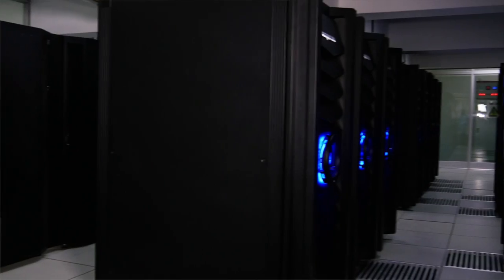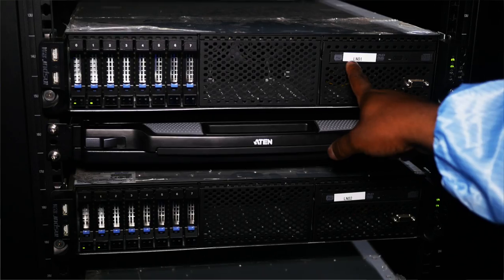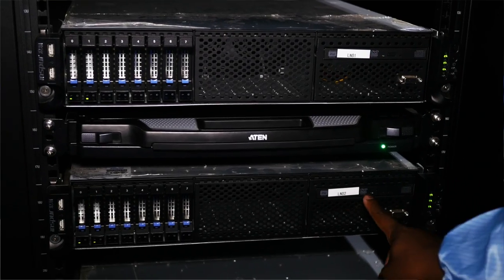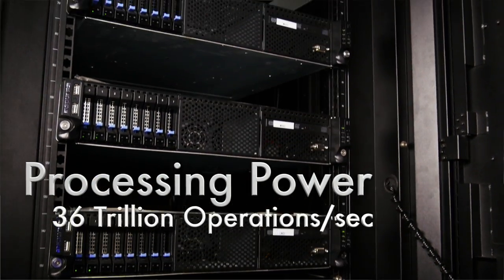The supercomputer is made up of a cluster and the cluster is a collection of nodes. We have 100 nodes within our supercomputer. We've got a heterogeneous system. We can do 36 trillion operations per second. That's the core business that we offer at this center.